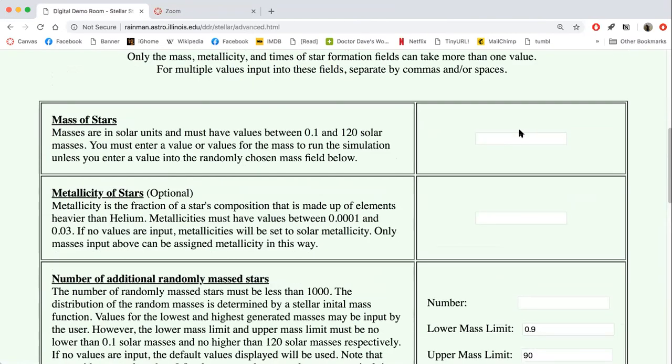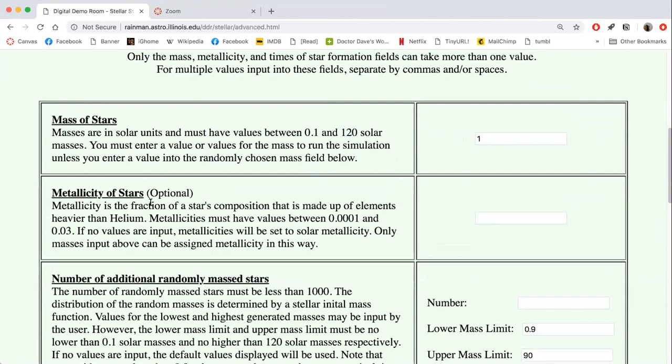The lab handout explains each of these properties. I'll go over them really, really briefly. The most important one is the starting mass of the star. If we wanted to simulate the sun, we would enter a star with 1 solar mass worth of mass. If we wanted a star 10 times as massive as the sun, we would enter 10. If we wanted to enter 100 times more massive than the sun, it has a maximum of 120. But let's just simulate the sun, so we'll start with 1.